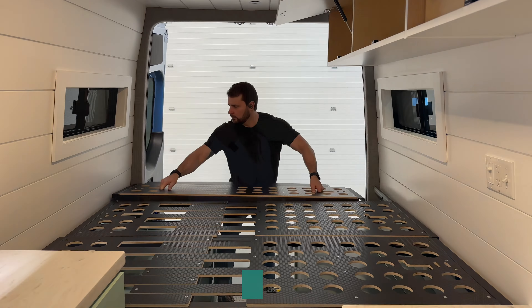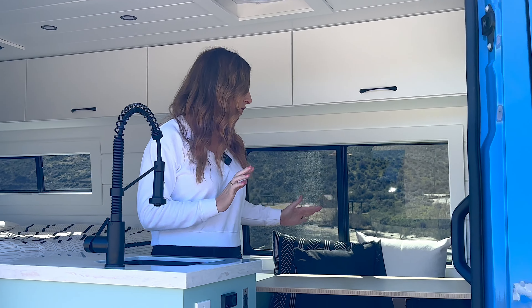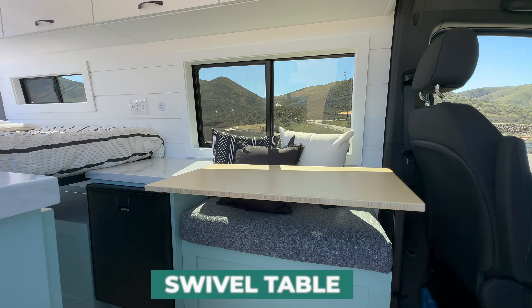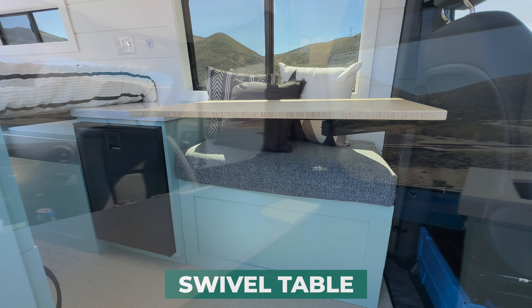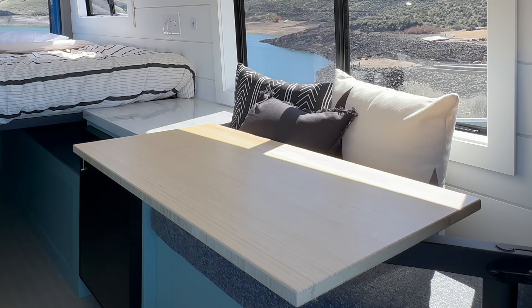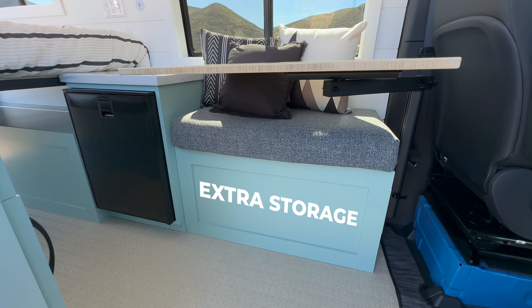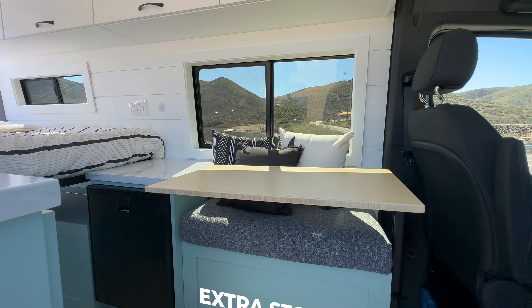In this layout we do have a full-time platform bed that is modular and removable in the rear. Since we have this full-time bed in the back we wanted to make sure that there was a seating area up front with a swivel table that can act as a table for the front seats if they're swiveled around, or as a table if you're sitting at this bench. We made this table as big as we could so you have lots of functional space to hang out, eat, play games, whatever you're going to do in your van. The driver seat can also swivel around so this can act as a table for both front seats.